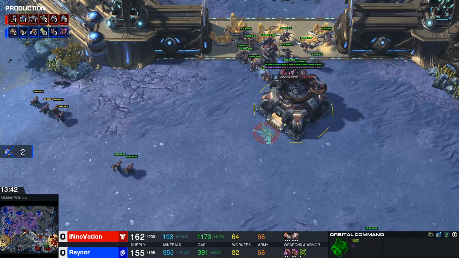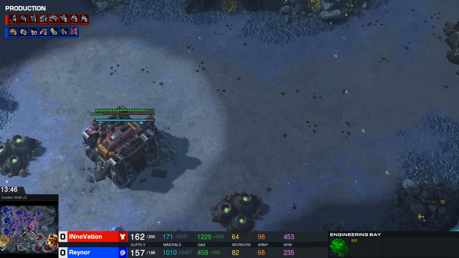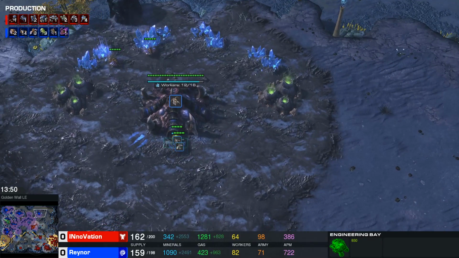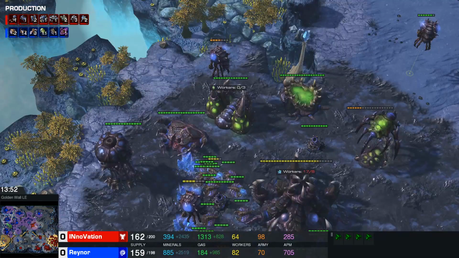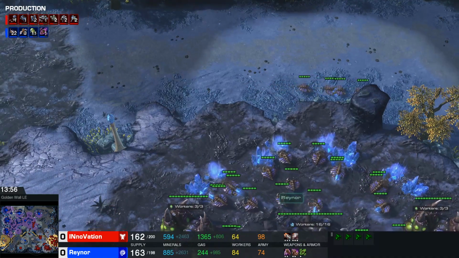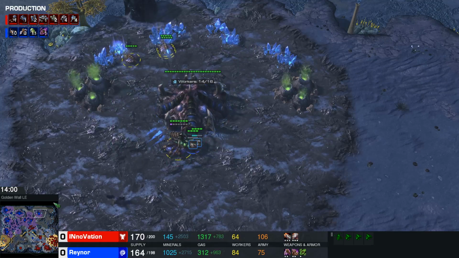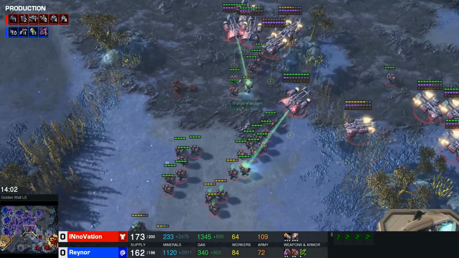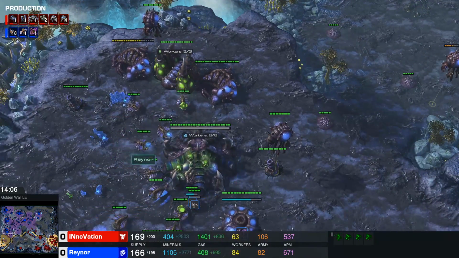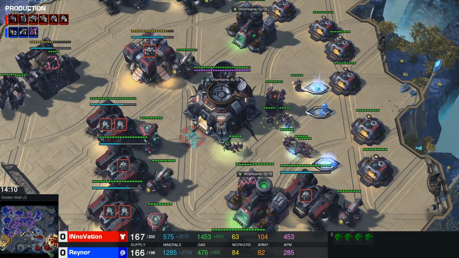Right now we have 4 bases, all of which are orbital commands, by the way, here for INnoVation. Reynor is on, well, what is this? This is half a base. This is half a base. This is basically a full base. This is basically a full base. So we're gonna be on, once this one gets saturated, about 3.5 bases. 4 bases perhaps. I guess 2 halves make a whole. So yeah, 4 bases, and INnoVation is half.